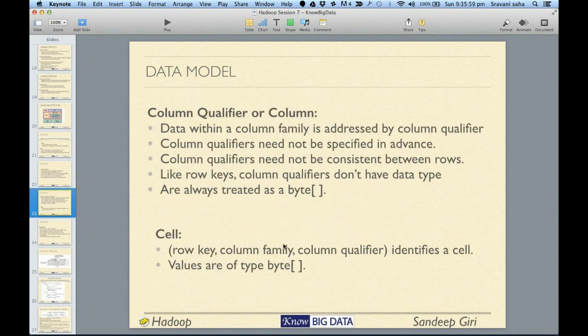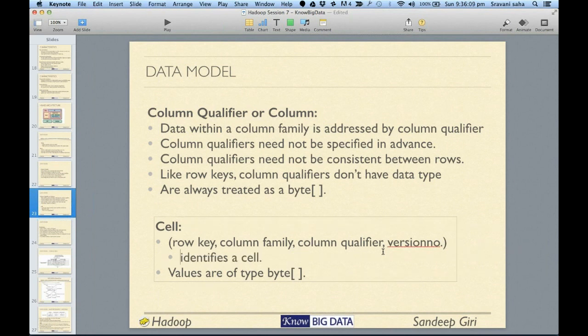There are more things here, which means a version number, and table name. All right, sounds sensible to you? Identifies the cell value.